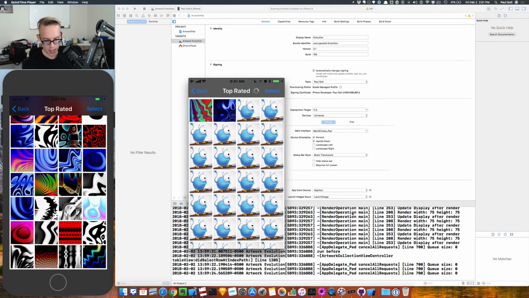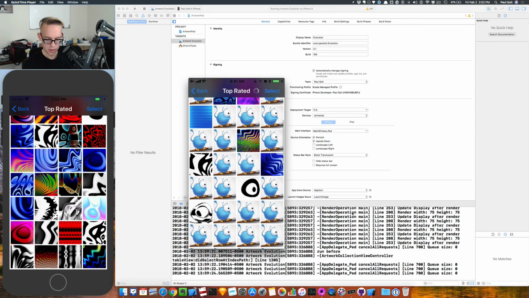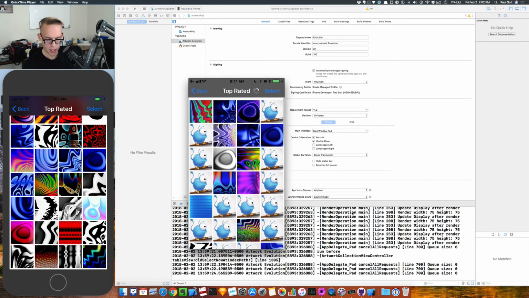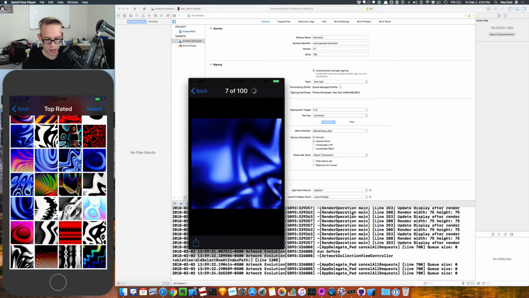It's kind of a weird app, but it's got to do some rendering. Oh, it looks like it's doing high quality rendering. It's just slower than I was expecting. One of the things I'm not doing is any kind of multi-threading. So let's say we want to look at one of these crazy patterns. Let's look at this one.